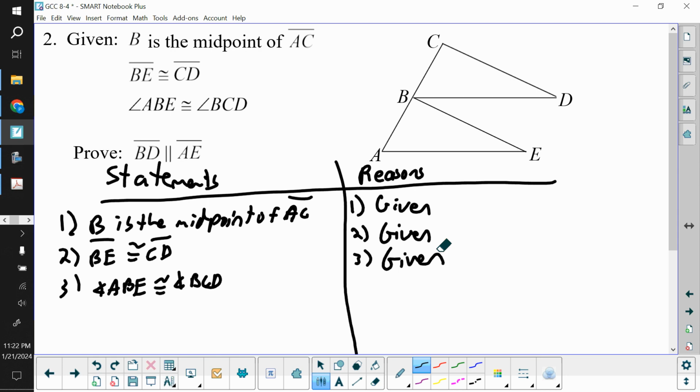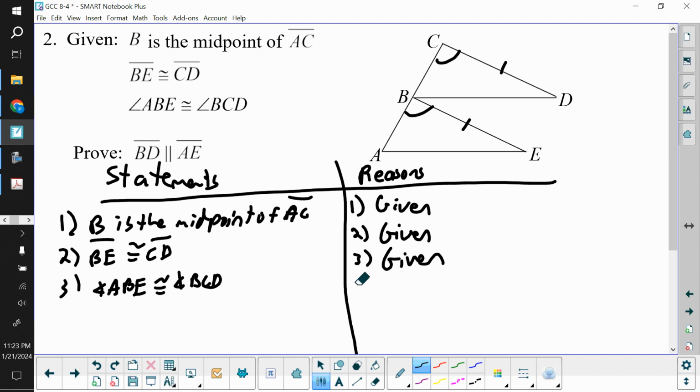So from our givens, we had two things congruent, so we'll put tick marks on BE and CD. For angle ABE, B's got to be the middle letter, so here's our angle. For angle BCD, C is the middle letter, so here's our angle there. We'll put those arcs in. We want to get parallel, so let's get the triangles congruent, and then we can do congruent corresponding parts to get a set of angles that will allow us to hopefully get the segments we want parallel.